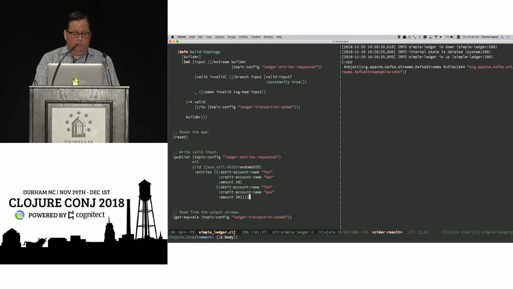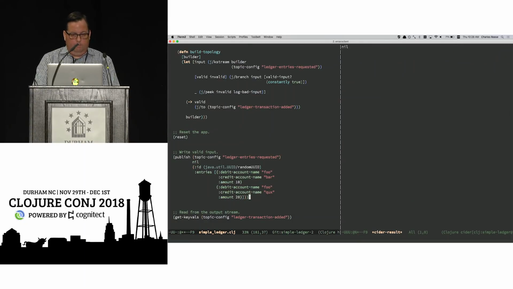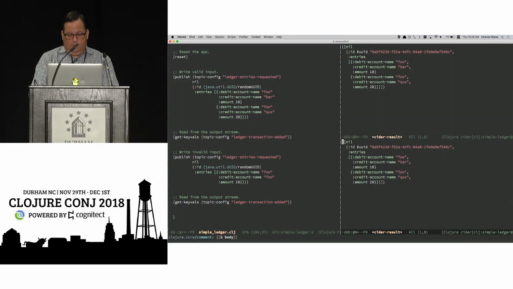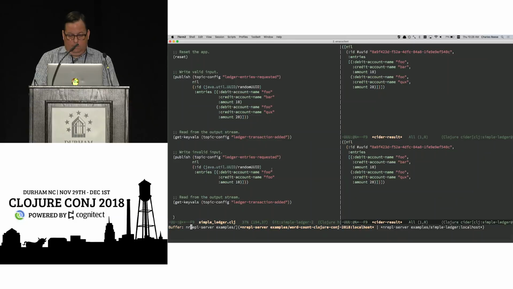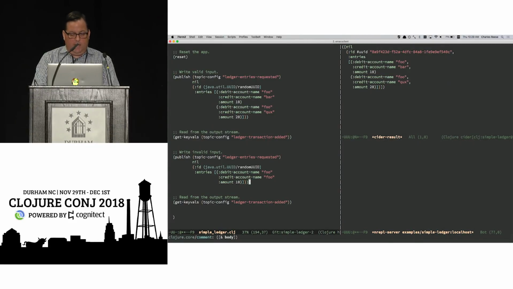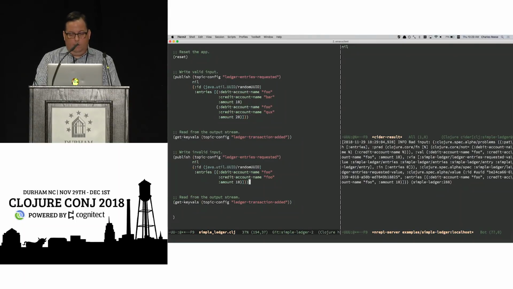And you can see if we publish a valid input, we see the data on the output stream. It's still functioning more or less like pipe. But if we send it bad input, let me find my REPL. There we go. If we send it bad input where the debit account and credit account are the same, then we can see there's no output.